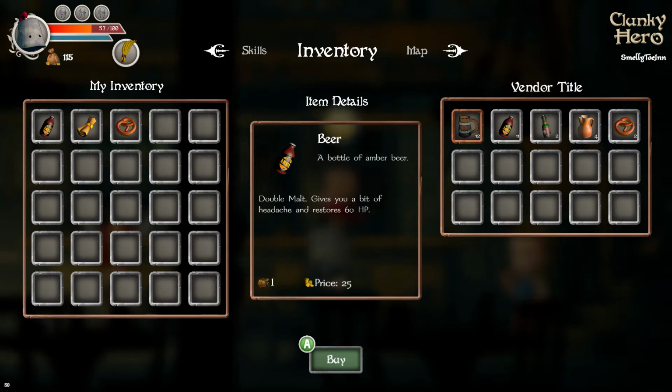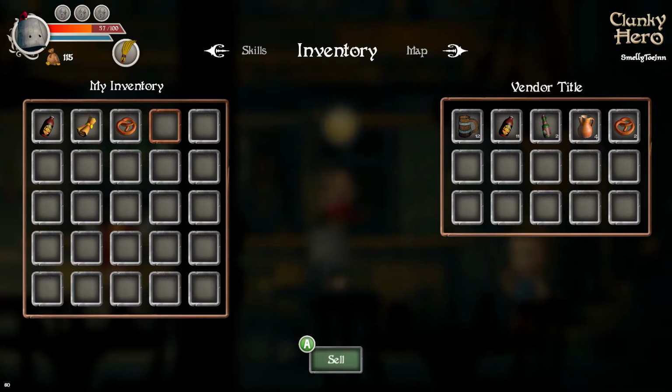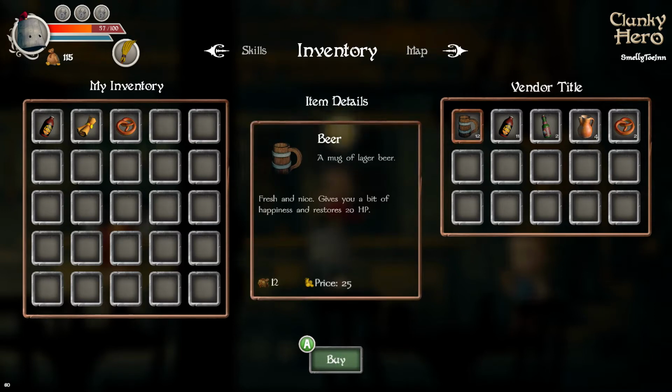More money. I got a pretzel too. Nice. Okay. I'll give another one of those.